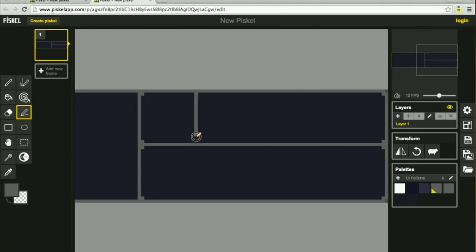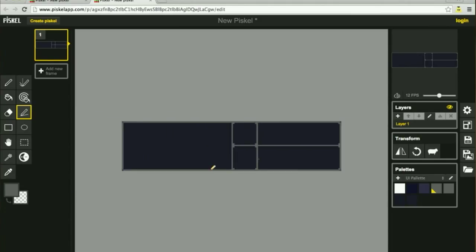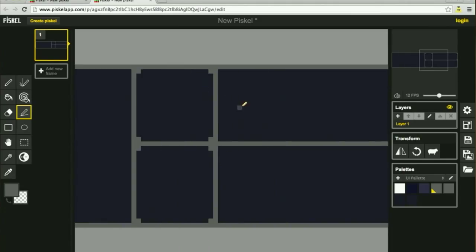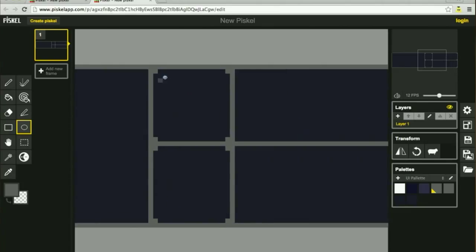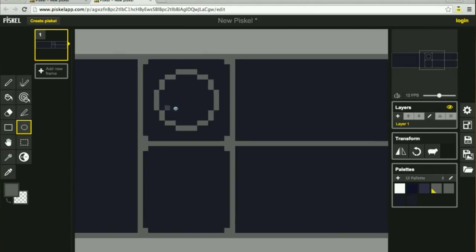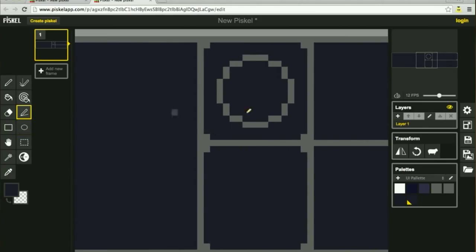No, that's too thin, isn't it? So I can go like this, and I can actually make some icons. Oh, look at that circle. Beautiful. It's too big though. Yeah, that's better.